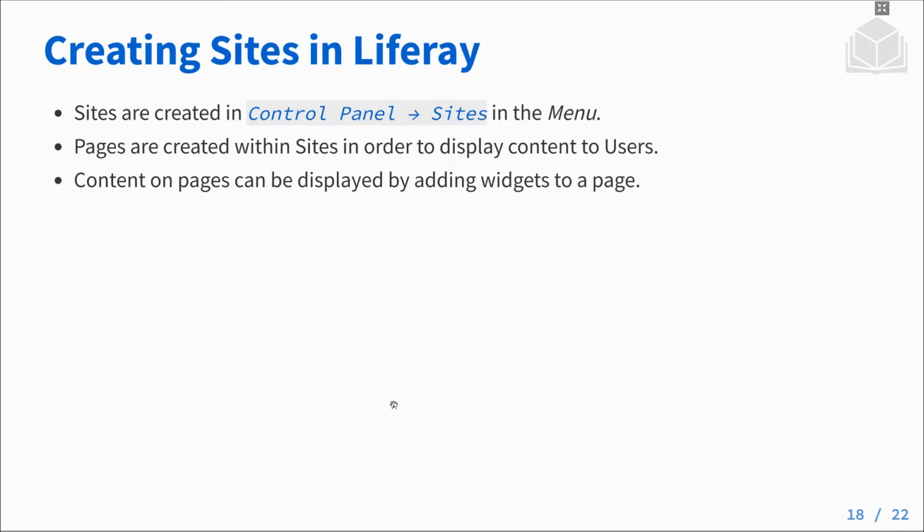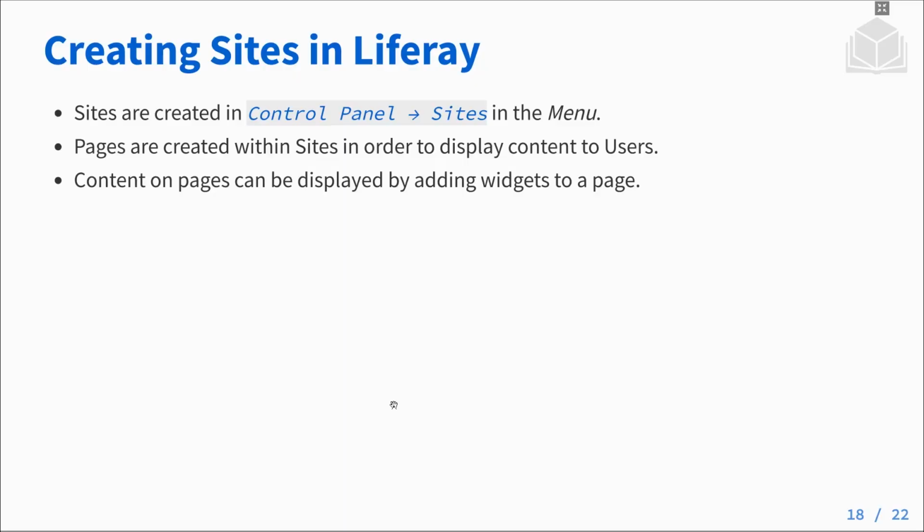From there, it'll give us a couple of different options as we're creating the site. But once we create the site itself, we can then create pages within the site. Again, we have two different options when we're creating a page. We're going to have what's known as a widget page and then a content page. The widget page is the traditional page that we've been using for a long time in Liferay. A content page is the new type of page that's used to display page fragments. So two different ways, traditionally and the new way.